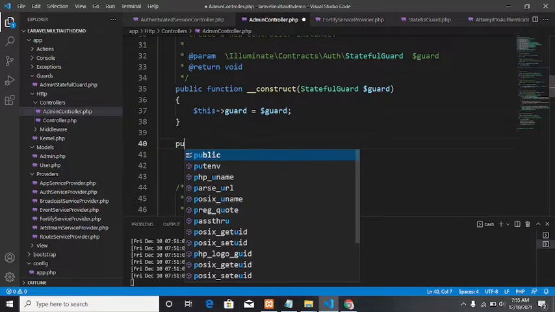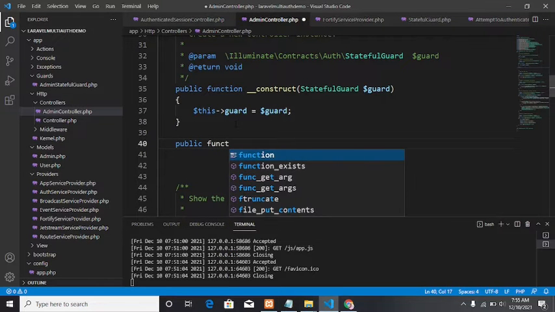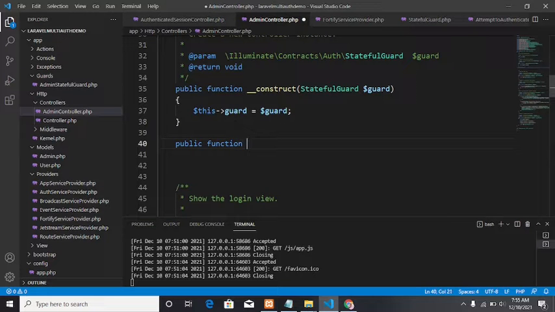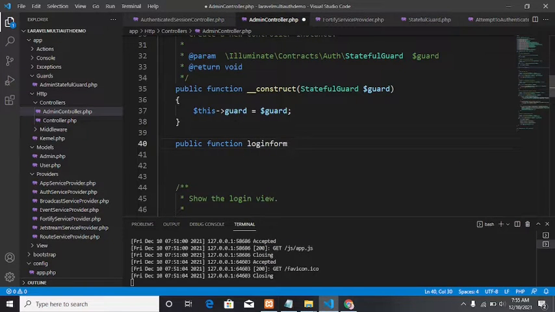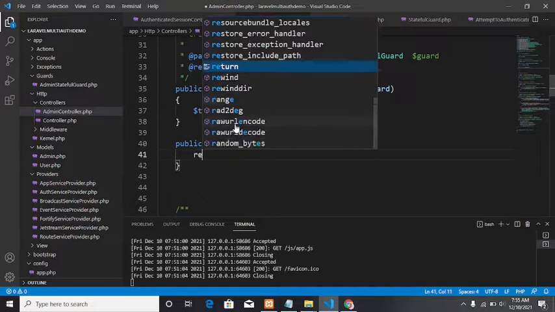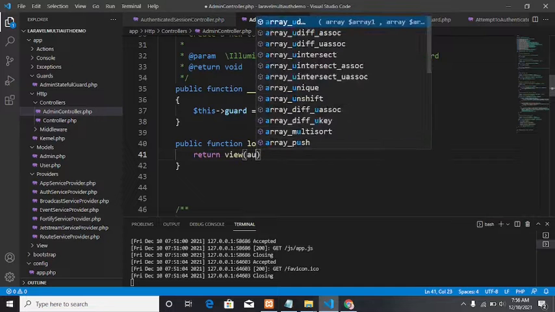So I'm going to have a public function here, which is going to be for the login form. What I'm going to do is return the view for auth.